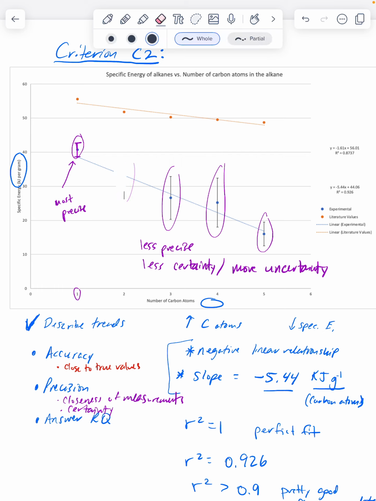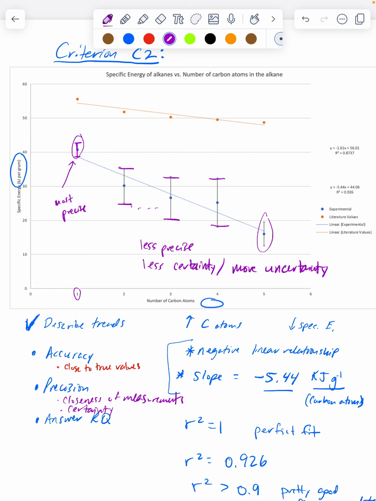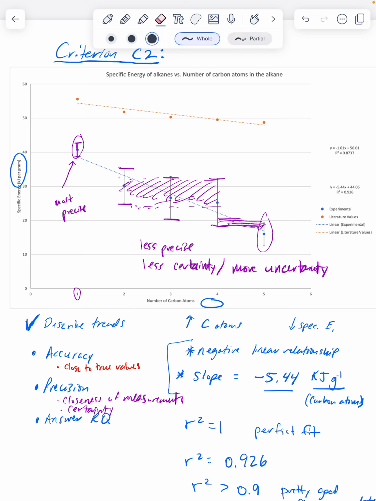So if I look at these middle three, right, the values that we were getting for ethane compared to propane compared to butane, you can see that there's a huge level of overlap between the ranges. If I'm kind of highlighting that now. Even the pentane would sort of overlap down here with the butane, but it's sort of on its own. So we'll get rid of that one.